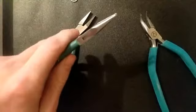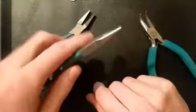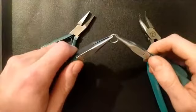Something you'll see a lot of people directed towards starting off, these are known as chain nose pliers, and the difference between these and a pair of needle nose is that these have no teeth. That's really the only difference. And they work, but again, especially if I'm using two pair of these, it's very easy to start covering the interior of the ring if you want to maintain a decent amount of contact area.